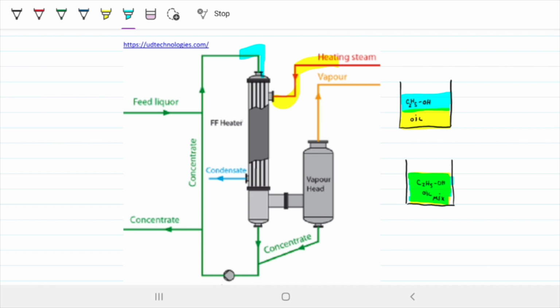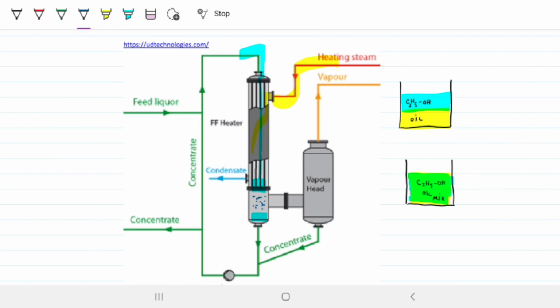So this can also be seen as just a heat exchanger. It's a special type of heat exchanger like the ones we've seen before. So what will happen? As this liquid is falling down here, and we're introducing steam that can or cannot be touching it, we know that energy will flow into our liquid, right? So that means that by the end of the tube, we're going to have some of this liquid in the form of vapor, and some of it will still be liquid, which will fall down here.